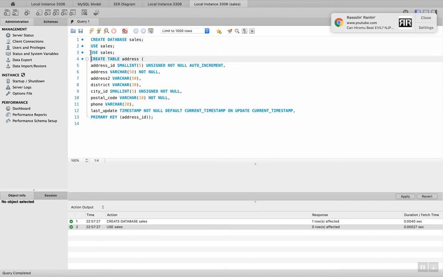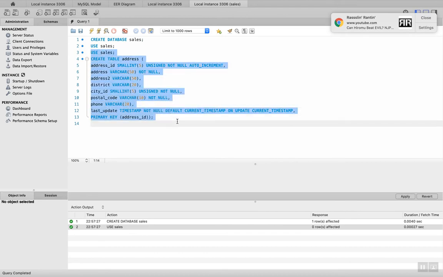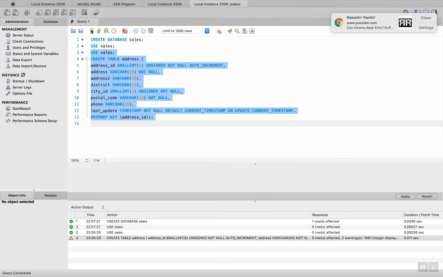What I can do is highlight all this and click execute within the selection. If I don't select anything, it'll do everything again, so it'll try to create the database a second time, and we would have a problem. So I'm going to execute everything that's highlighted. Execute that.